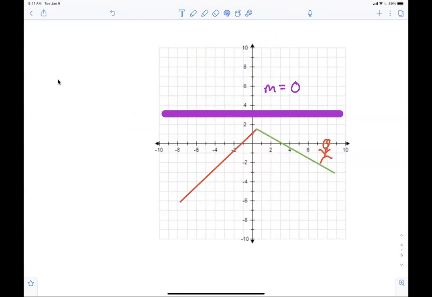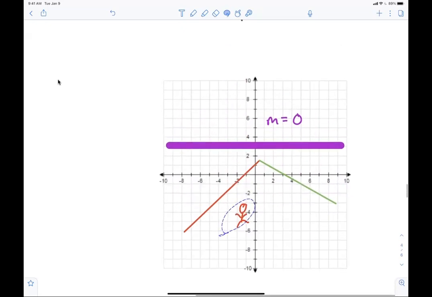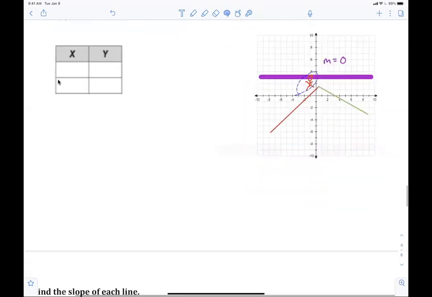Please listen now. I always have somebody say, well, if I walk this direction, I'm going what? Up the mountain, and over here I'm going, so I don't know what you mean. You don't know what I mean because you read numbers from left to right. You're always walking from left to right. That's how you know that up the mountain is positive, down the mountain is negative. If I'm walking on the surface straight across, that slope is 0. If I'm going vertically, that is undefined.